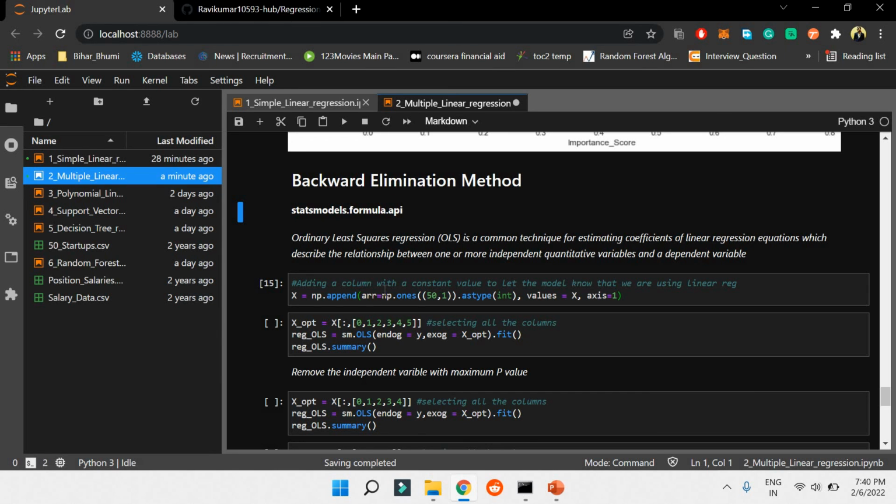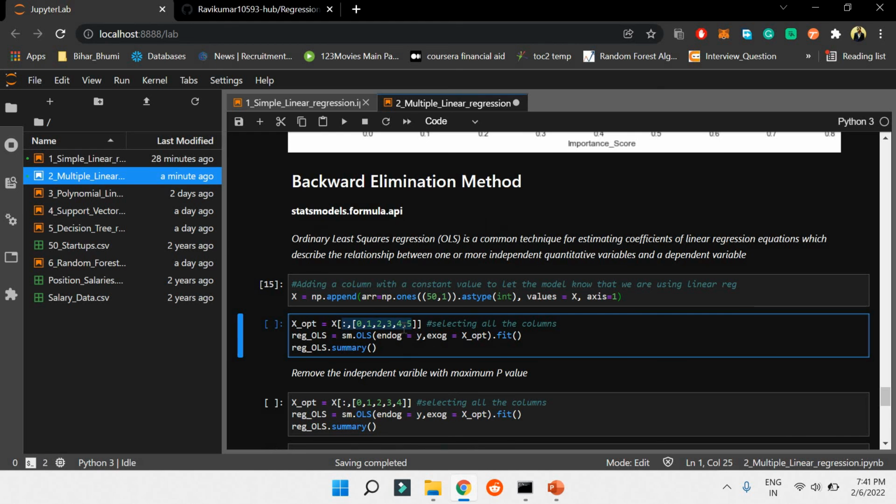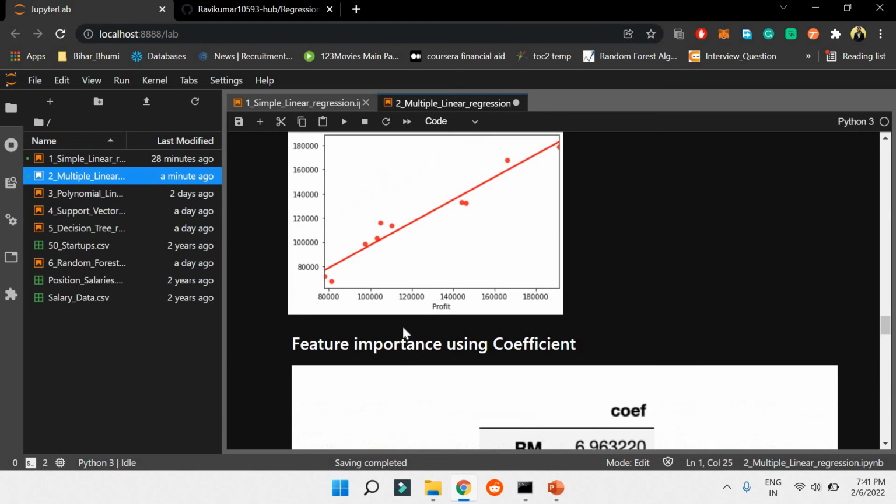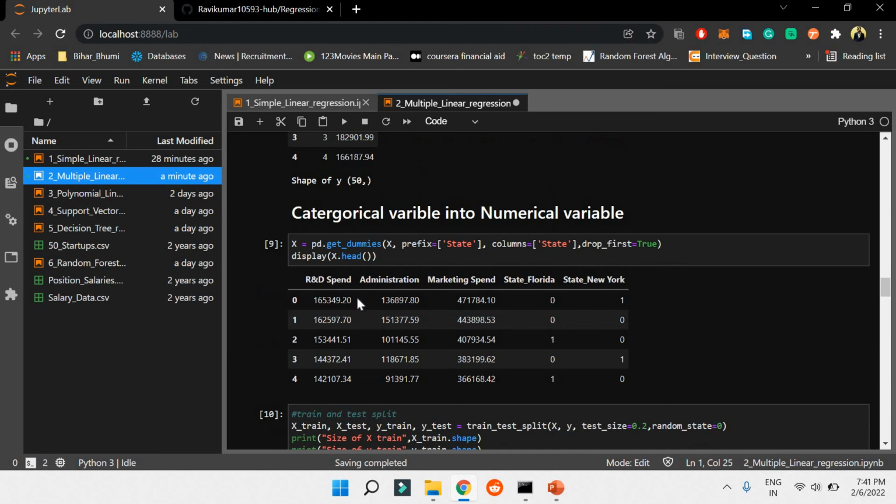We import statsmodels.formula.api, and we import OLS, so sm.ols, and we use this variable. We are passing 0 1 2 3 4 5, meaning all the features that we had. If you remember how many features we have, I have to go 0 1 2 3 4, right?